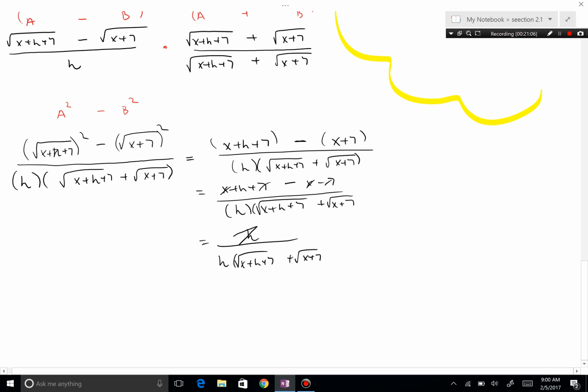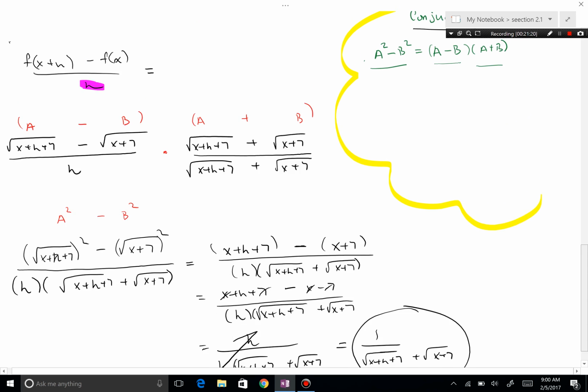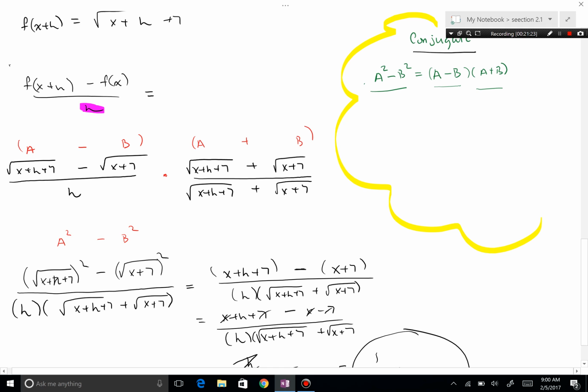And then look at what happens. The h's factor out. Once again, we were trying to get rid of it, and we did. So conjugating, or putting in a conjugate, helps us get rid of this extra factor of h. It's really that simple, and we are ready to rock and roll. And what is a conjugate? It just relies on this fact that we have the difference of squares staring us in the face.